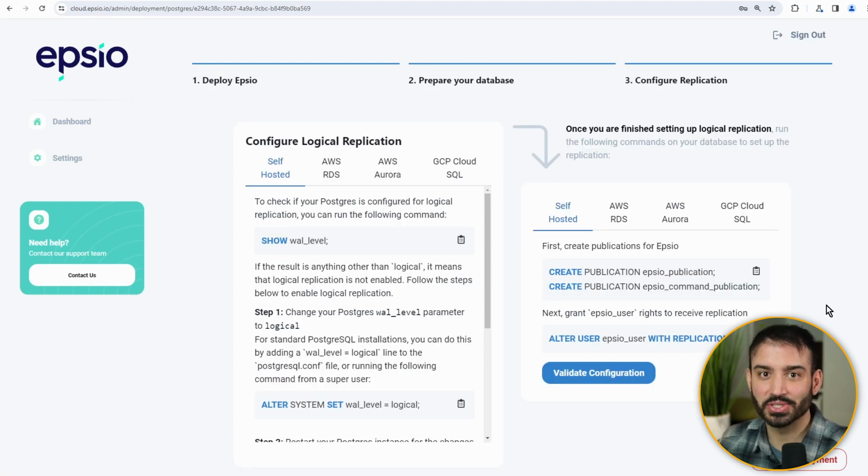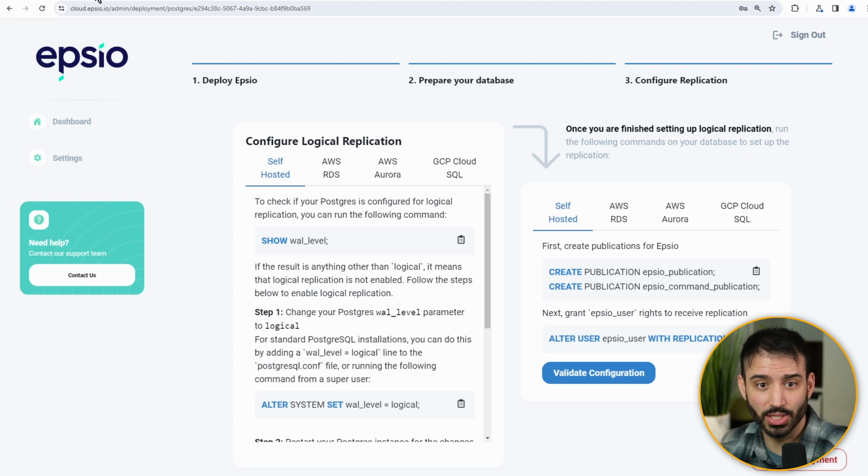All right, so this is the final step of things that we need to do. We just need to enable logical replication for our database. Now, if you were doing this locally on Ubuntu on your Mac, this would be a whole lot easier. But since we're doing it in AWS, it's a little bit more complicated. So I set up some of the settings for you so you don't have to worry about it. So let me just show you what I did really quick.